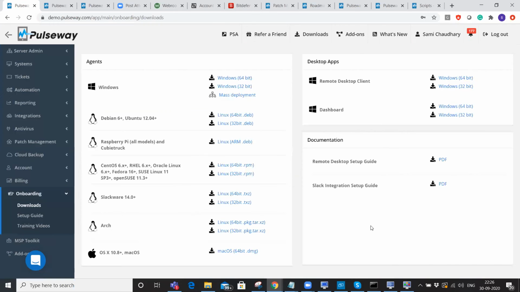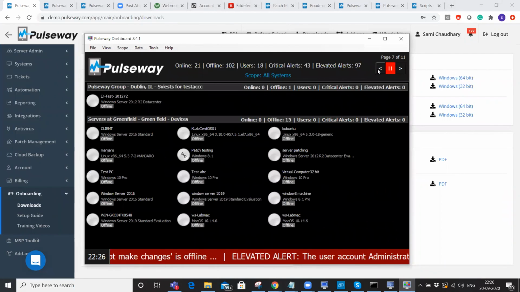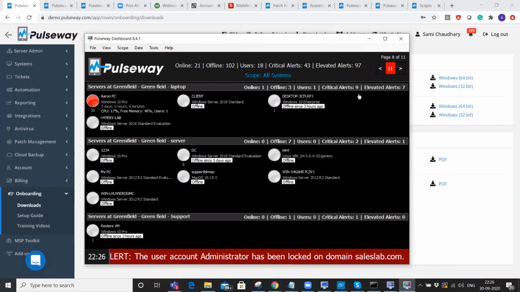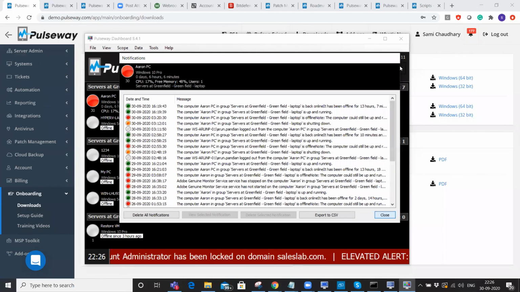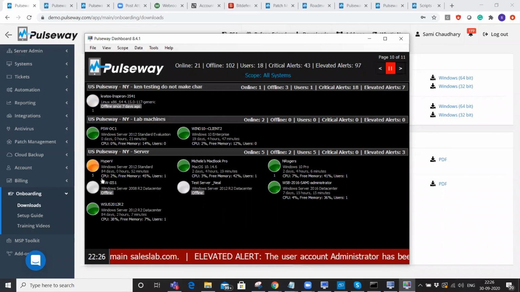And finally, just to show you what the dashboard looks like. So this is the dashboard application. This is essentially going to show you all your machines and their statuses with the color coding. So this is something that you can blow up on a big TV screen and keep a track of, because with the color coding, you will understand whether the machine needs help or not. So red means there are critical alerts with the machine. Amber means that the machine has elevated alerts. Green means the machine is okay. You will see real-time resource usage, uptime, and operating system.